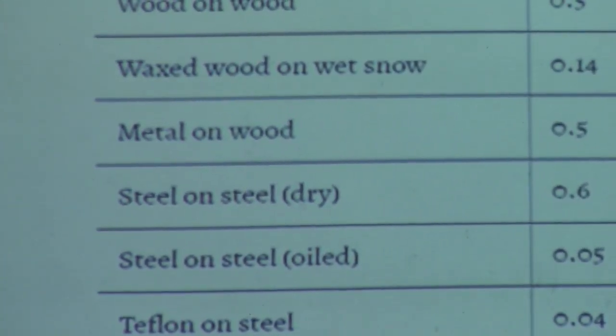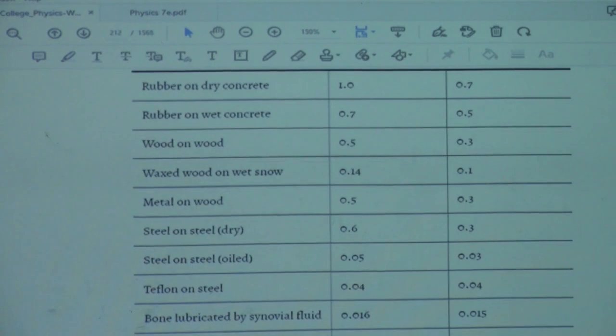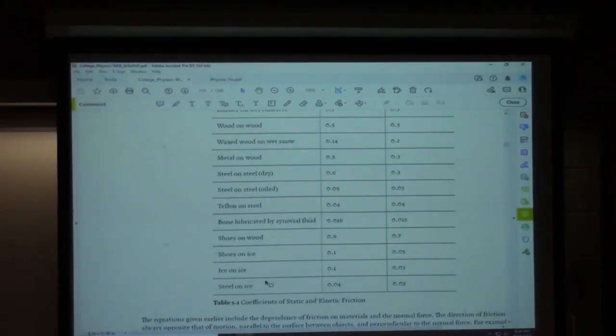Okay, all right, what is it? Now, do they have dry snow here? Wood on wood, wood on wet snow. Oh, okay, so they didn't include it in this table, but dry snow would be ice on ice, right? Wood on ice? Ice on ice would be dry snow? No, I think we want the wood on the ice, not ice on ice. And better still, probably a waxed wood. Anyways, I don't think we'll give you any problems that don't get covered in that chart. That's the bottom line here.